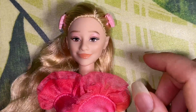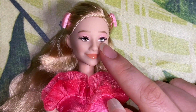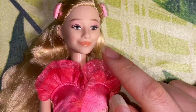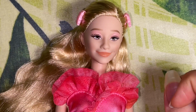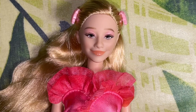Now for her, the face screening is the same as other Glinda dolls, with the makeup being a very light pink eyeshadow. We have the lashes, and then we also have some blushing, and her lipstick is kind of a peachy shade. And her expression is the same as well, but I think it's well done. I think it captures Glinda. By now I do see her.